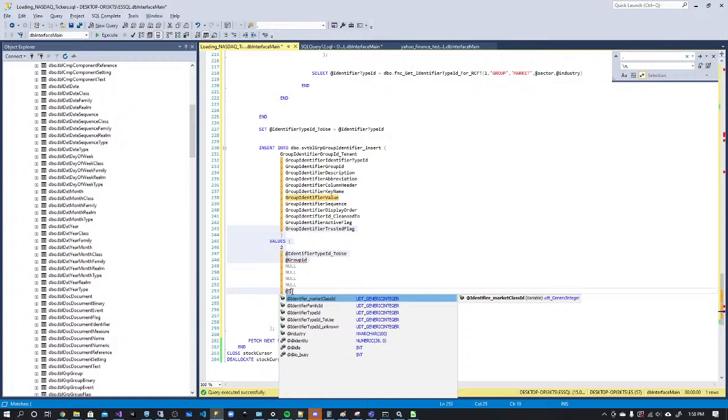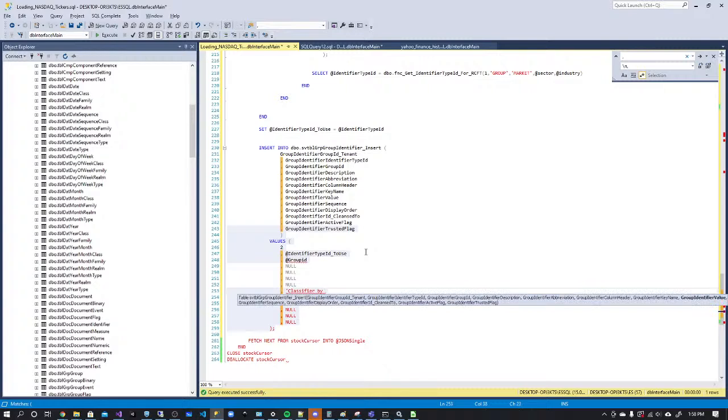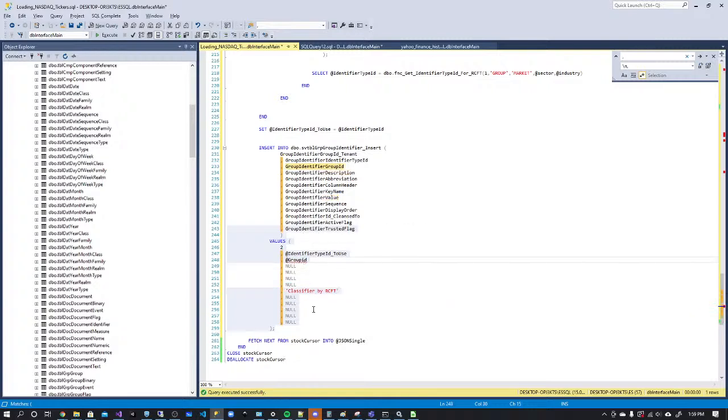I think I'm going to go to value as classified by RCFT. Because there's no identifier actual value here.